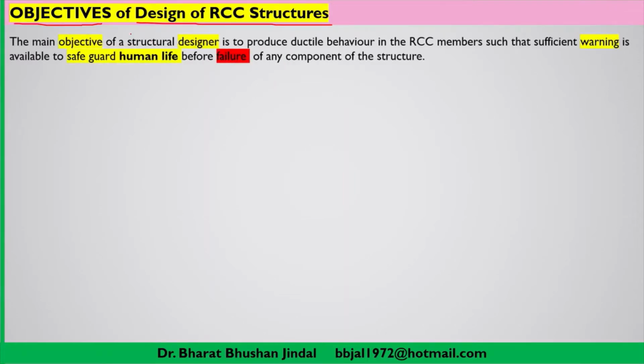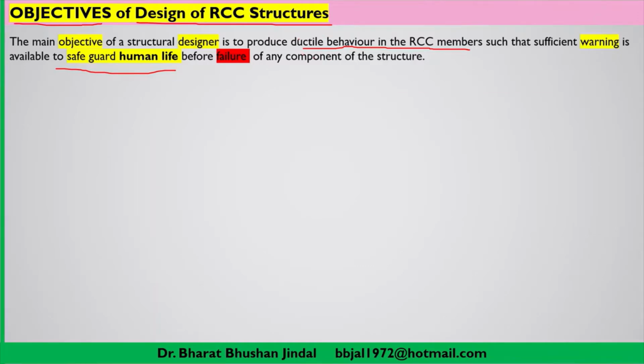Now, what is the main objective? The main objective of any structure designer is to produce ductile behavior in RCC members, such that it is able to safeguard human life. Because suppose you have designed a member which is brittle, then when it is subjected to service load, at a particular point it will collapse. So brittle material will collapse and the whole building can collapse.